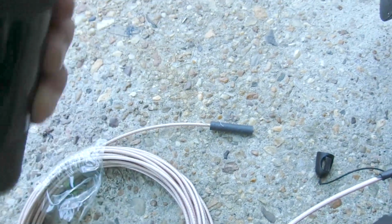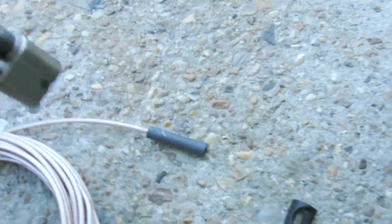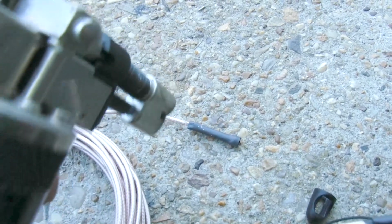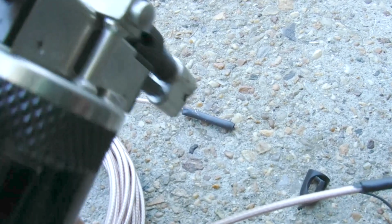All right, let me get this. All right, this is like a little heat gun, and I want you to watch it right here. When I put a little heat on it, it'll start shrinking up. See it shrinking around that wire? So now it's sealed. It's sealing that wire up. And what you do is you roll this around as you're doing this.